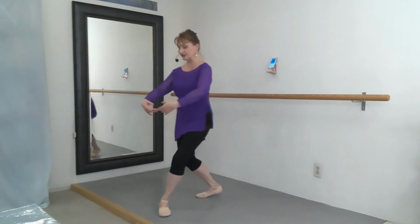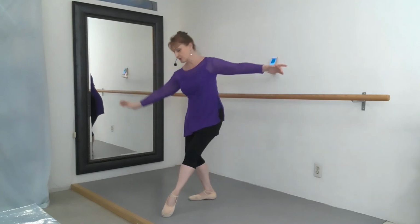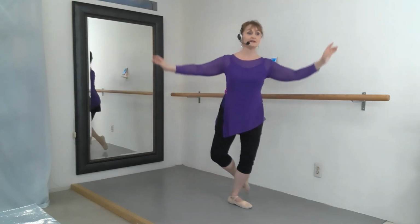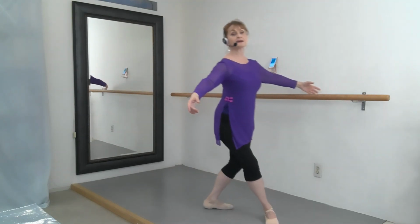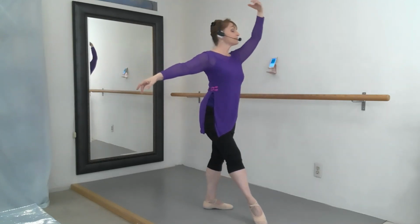Here we go. Just breathing in, out. Chassé forward, open, and back. Port de bras, up, open, side, and plié, and step. Plié, close, second side, and plié and chassé with port de bras, back and stay, and rond de jambe.